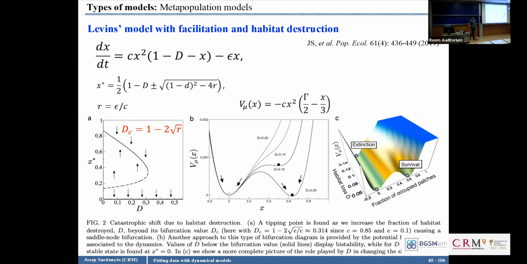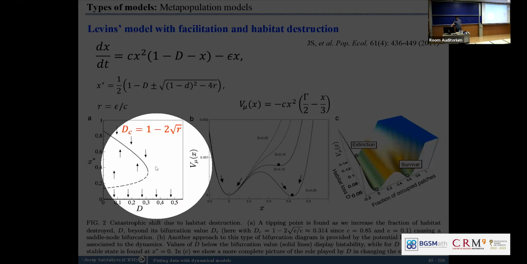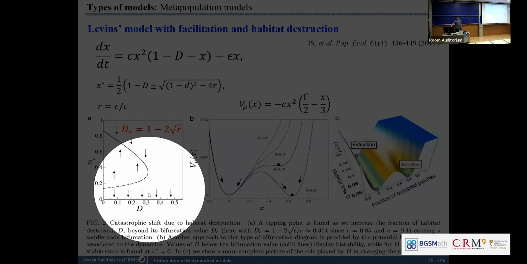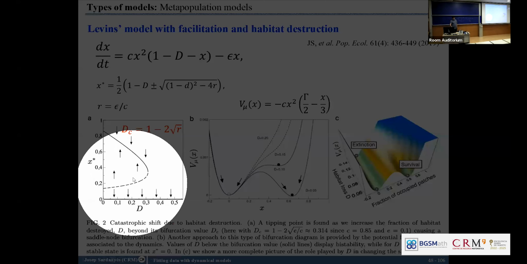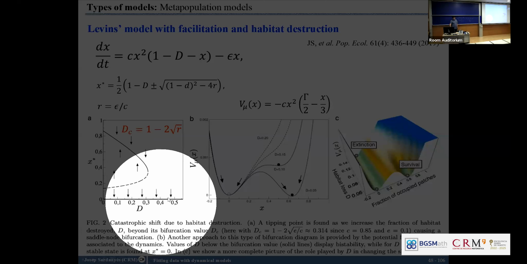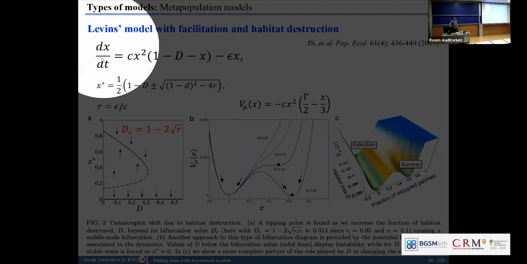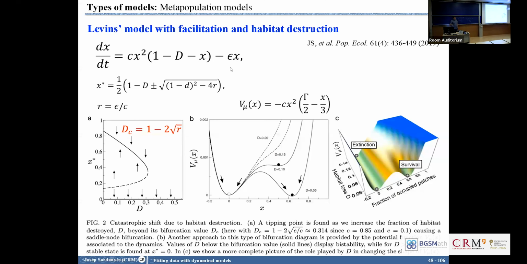And this is what nowadays ecologists call a tipping point. Okay? A tipping point is when you have a bifurcation and you have this turning point. And this is what they refer to as discontinuous transitions. As a difference from the Levins model with habitat loss, here we have bistability. It means that the origin is locally asymptotically stable, and this is very easy to see if we take the derivative of the field evaluated at the origin. The value we obtain is minus epsilon. It means that it is an attractor.